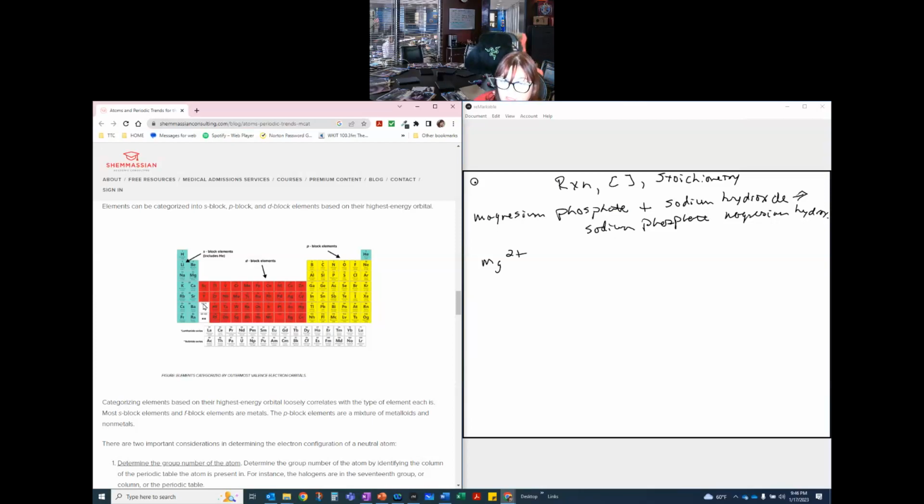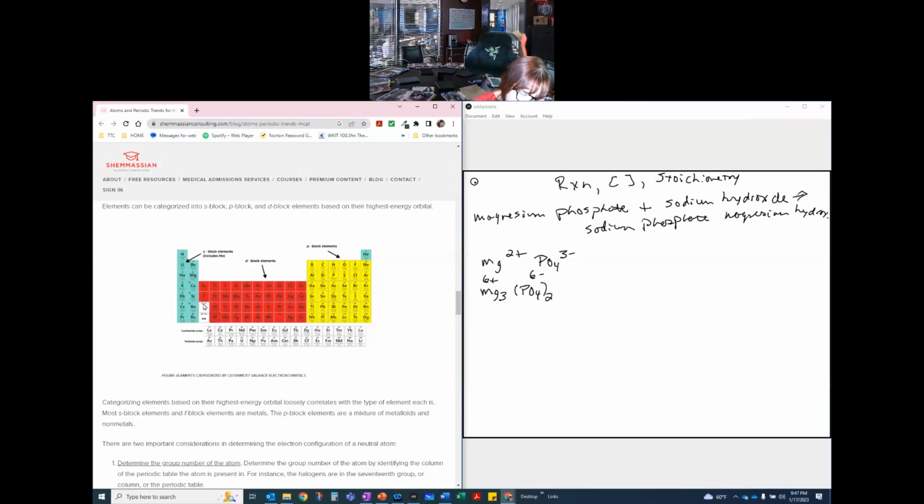Now a phosphate is a polyatomic ion. He happens to be a PO4 3-. So when I put those two together, I have to make the overall charge neutral. So I have Mg3, so we have 3 times the 2+, that gives me a total of 6+. And then I have a PO4, and then 3- times 2 of them gives me a total of 6-. So that thing is now net neutral because I have 6+ and 6-.